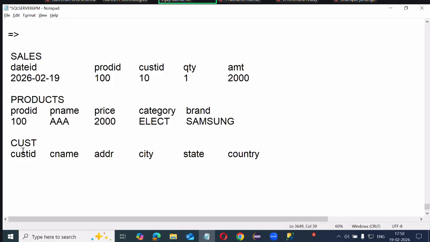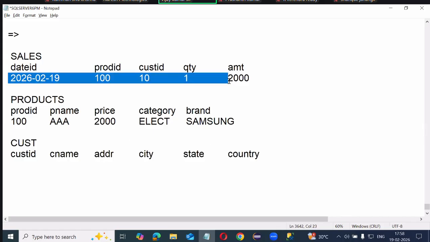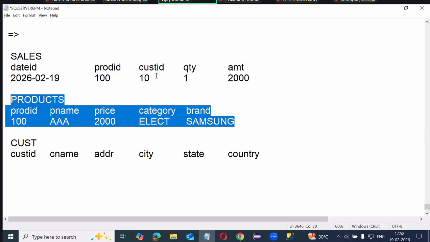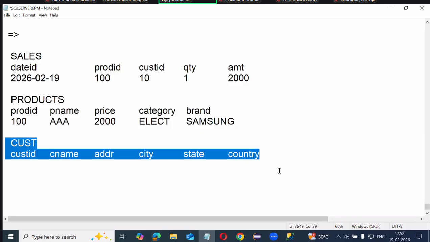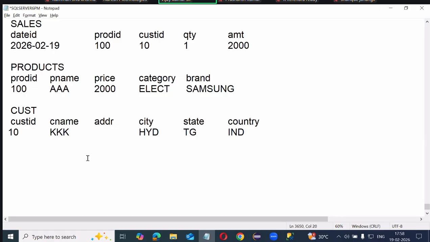So one table stores sales data, which product was sold to which customer and how much quantity. The product details are in the product table and the customer details are in the customer table. Customer 10: some name, some address, city HYD, state TG, country IND. So these three tables are given to you.